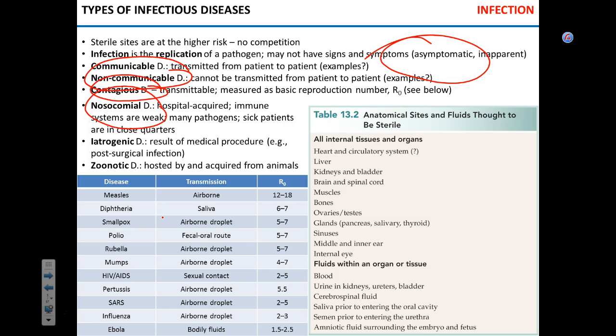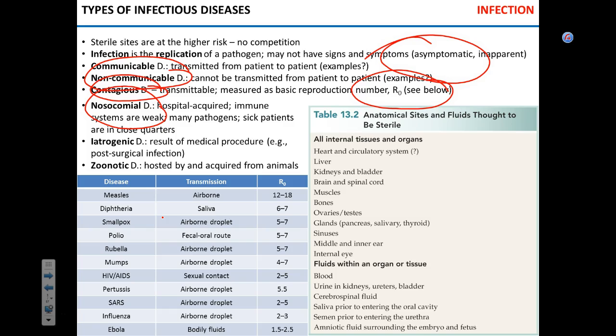Now, contagious. When we say the disease is contagious, we refer to its ability to transmit. The more contagious the disease is, the easier it transmits. Common cold, is that contagious? Yes. So contagiousness is measured in so-called basic reproduction number. I don't want to go into the details of a model, how it's calculated. You have to understand a few things.